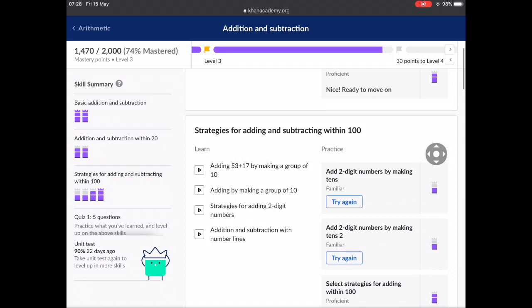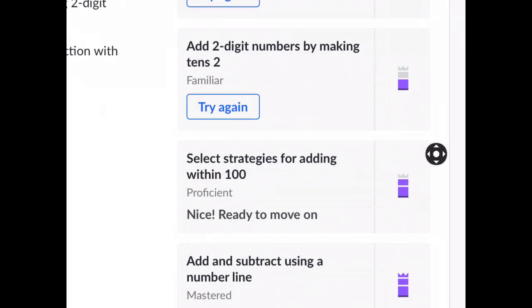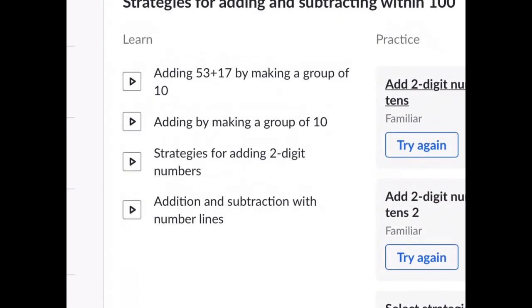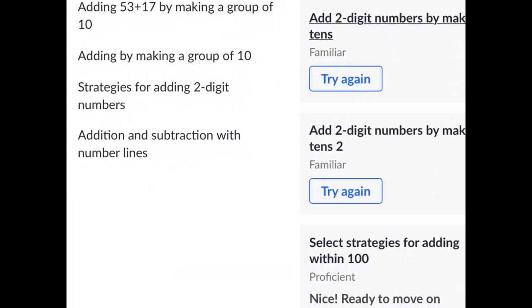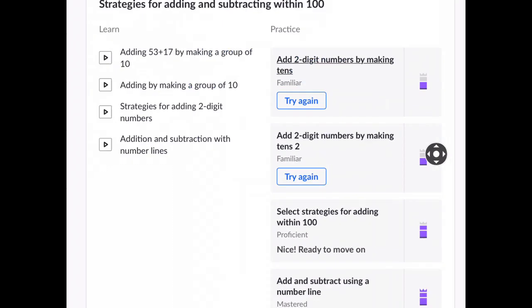Okay. Here I have some problems. Here I'm familiar on 2. So I need to get those up from familiar to proficient. And I can do that by taking it again, try again. Two ways. I can either try again, or I can go back and watch the videos of the things that I didn't know. Try to watch some examples of how to do the problems, and then come back and practice.